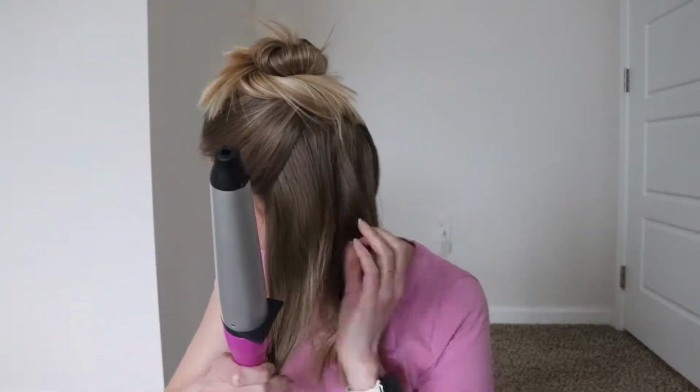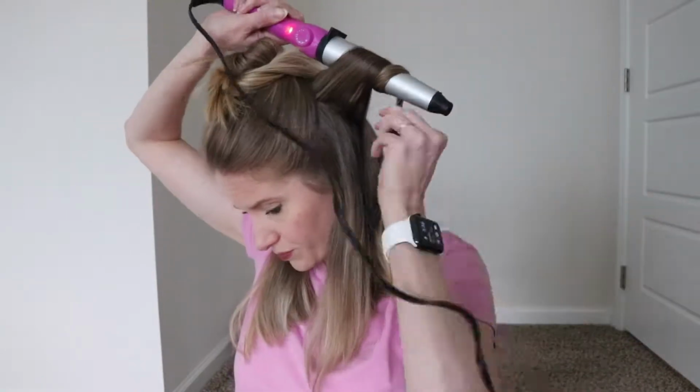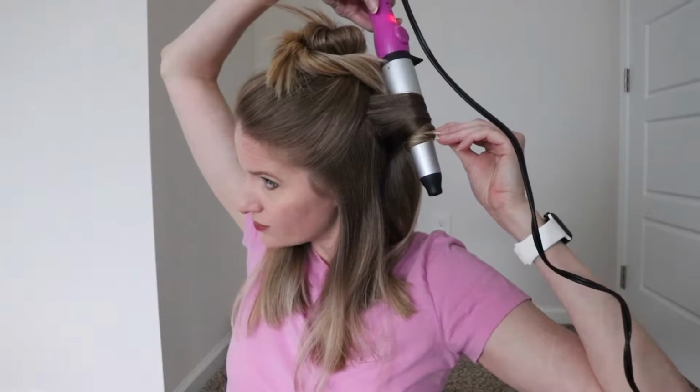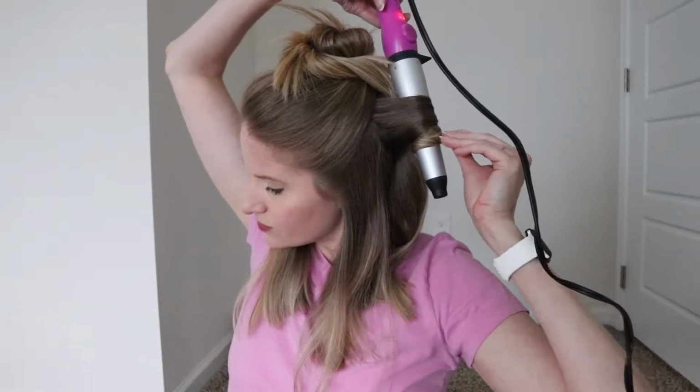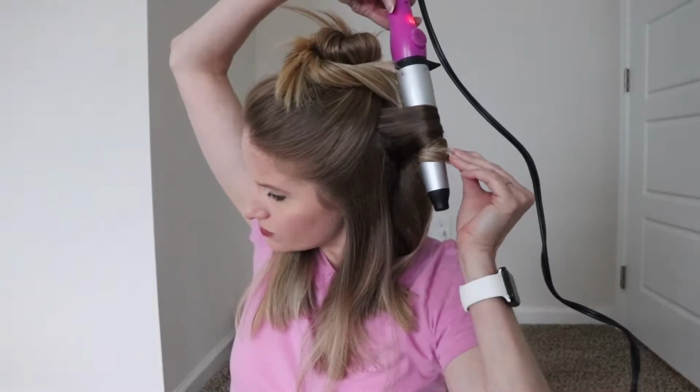I normally try to hold the curl for at least 30 seconds. And then after I'm holding the curl, I will place the curl in my hand to cradle it for a second before letting it fall all the way down. And that just helps hold the curl a little bit.